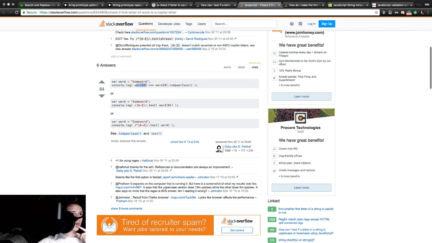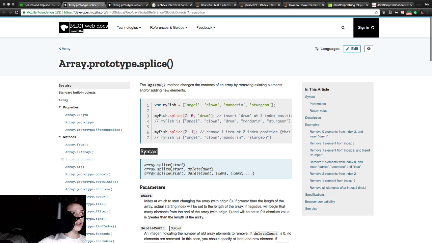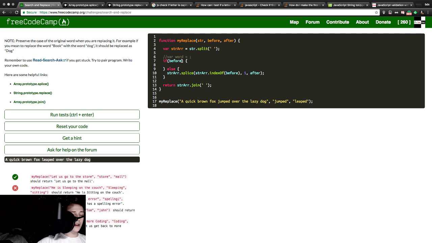Yeah, word 0 is equivalent to that. Then we're golden. Then we want to capitalize. That's what it is. Then we want to capitalize if before is equivalent to before dot to uppercase.